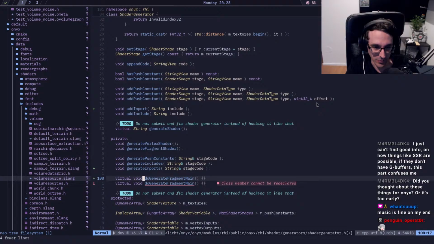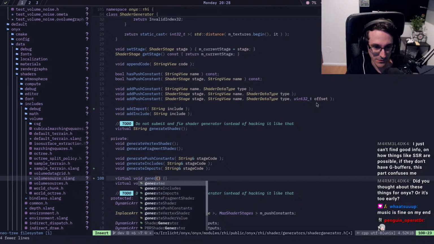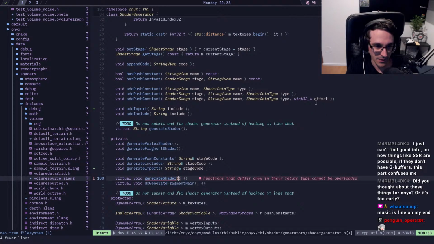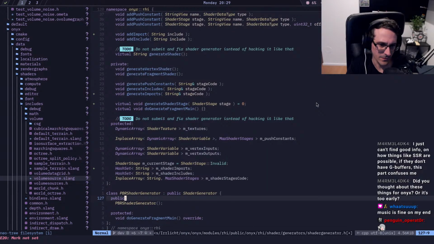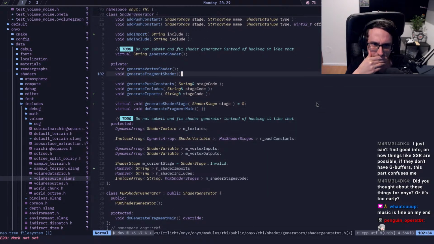Let's do virtual void generate shader stage, and we give it the stage, and by default that is empty implemented, I guess. Maybe it's empty. Maybe that makes sense.